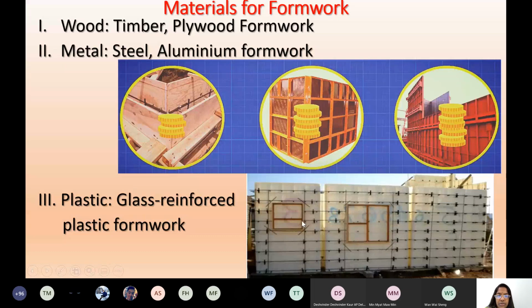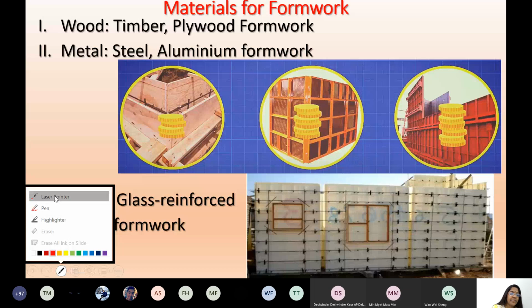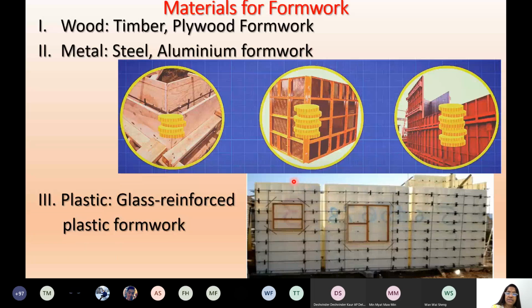Okay, see the picture, all plastic. Not this one, here you see here only. These are all the support. So this is the glass reinforced plastic. You can see the small lights. These are the reinforcement inside, glass reinforcement inside. Plastic panels are used as scaffolding or formwork. It may be used for constructing walls. Okay, let's see one by one.